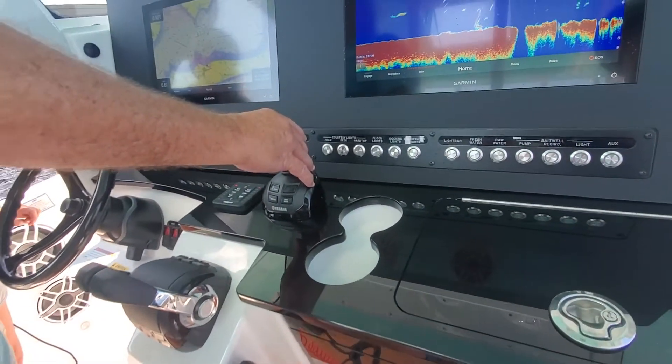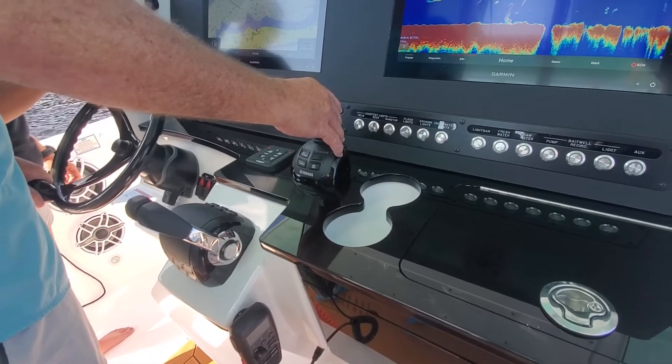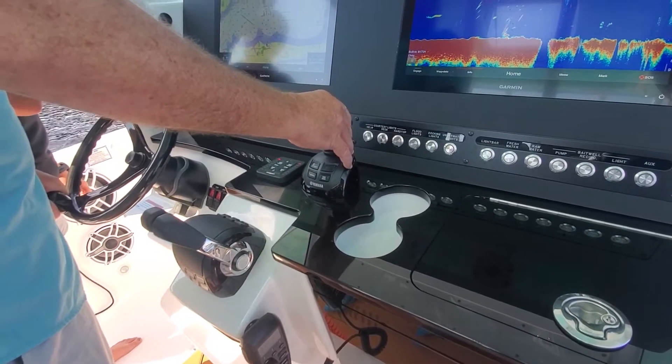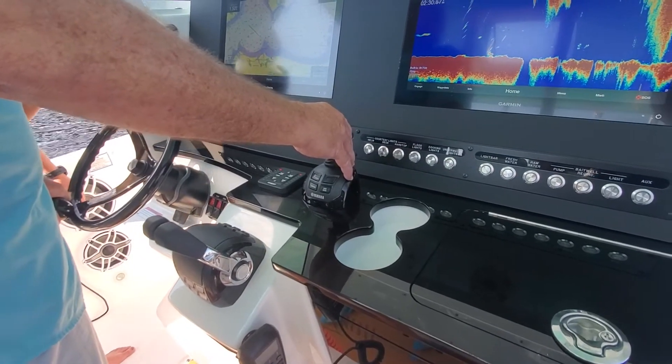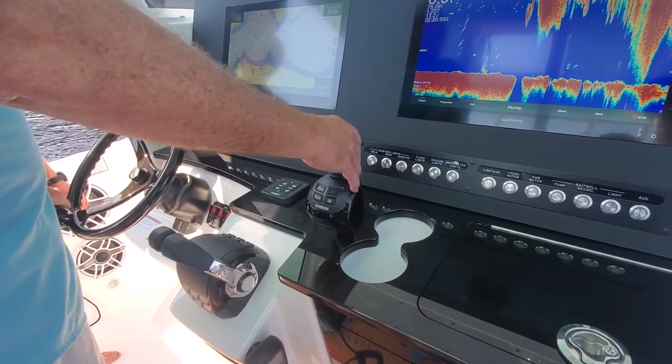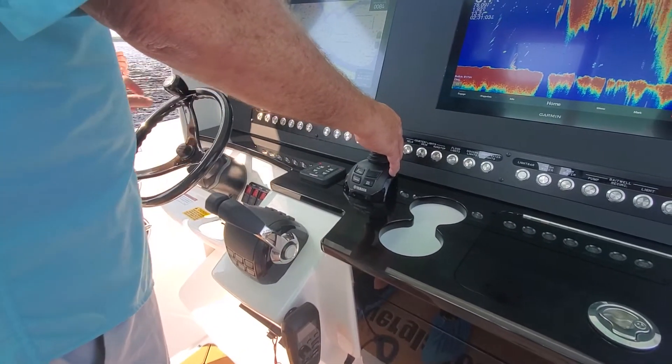Perfect. And then add some more twists to the left as you're doing that. A little bit more twist. It doesn't stay in gear unless you're moving the joystick. You have to keep the pressure on it, and when you let go to do another option, I like to let it settle back down into neutral.